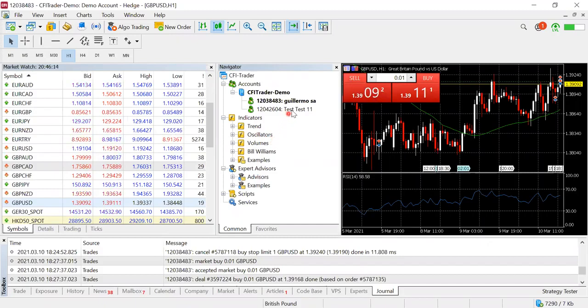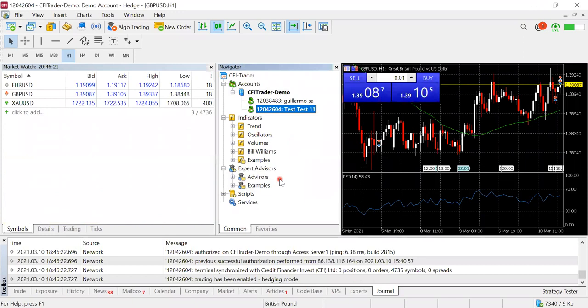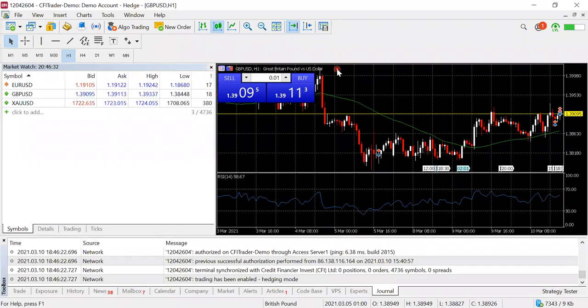To change your account, just double click, and since you already saved your login credentials, just click OK, and automatically you have your other account. And that's it really. As you can see, it's very simple and easy to use to play some trades with the MT5 platform.